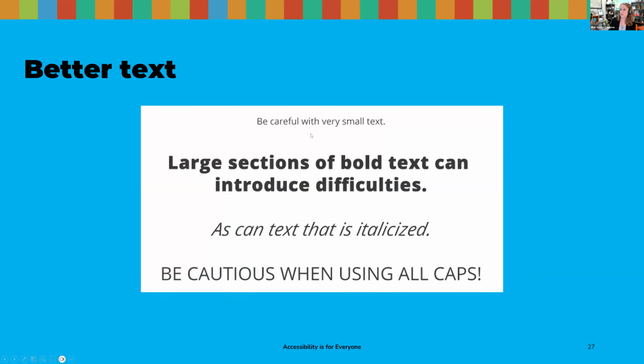So here's another picture to illustrate better uses of text. When you have small text, be careful that it doesn't go too small. Anything smaller than 14 point is going to be harder for people to read. I know you've seen probably legal text at the bottom of documents. I've seen it where people made it at 6 point. It's just too small. People cannot read that unless you don't intend for them to read it, which maybe some legalese is intended for that. But honestly, try not to go smaller than 14, and it's much more comfortable at 16 point or pixels or 18 point.